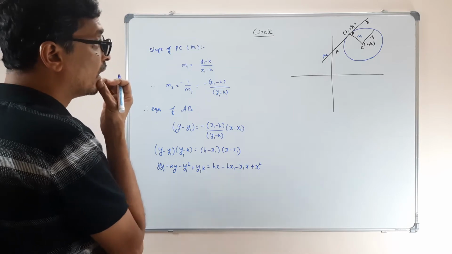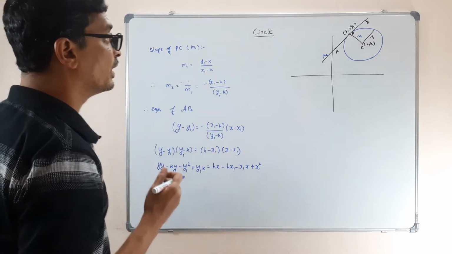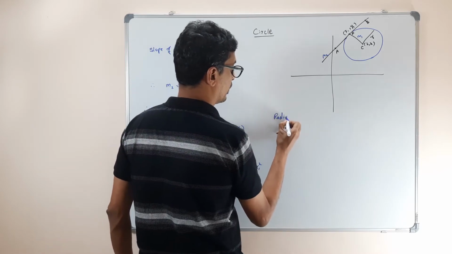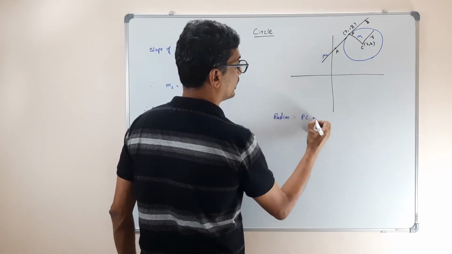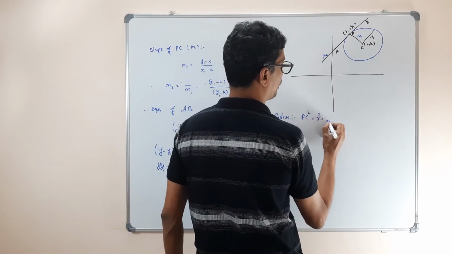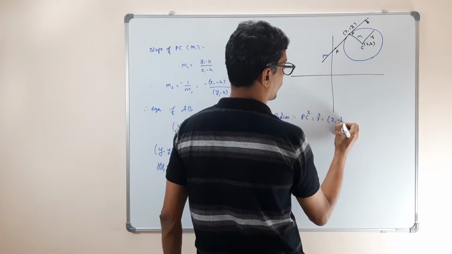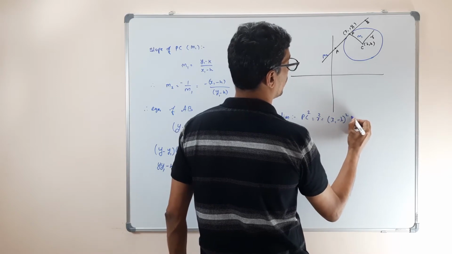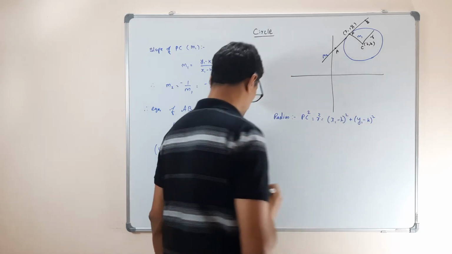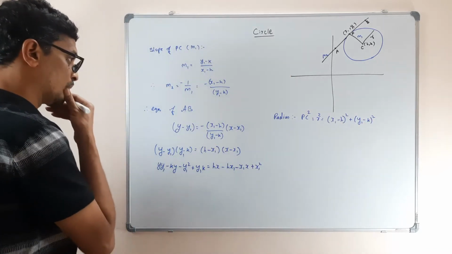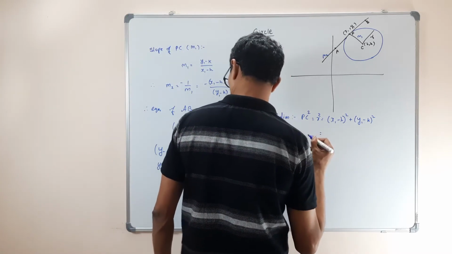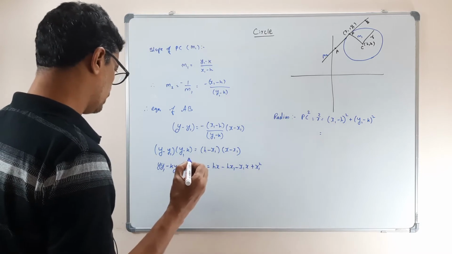Let us find the radius. Radius is PC, equal to r, or I will call PC square. That will be x1 minus h whole square plus y1 minus k whole square. See, can we write from here anywhere else? Or you can open it and we'll get an idea. So what will this be? Tell me. Is there anything we can add up? No, right?